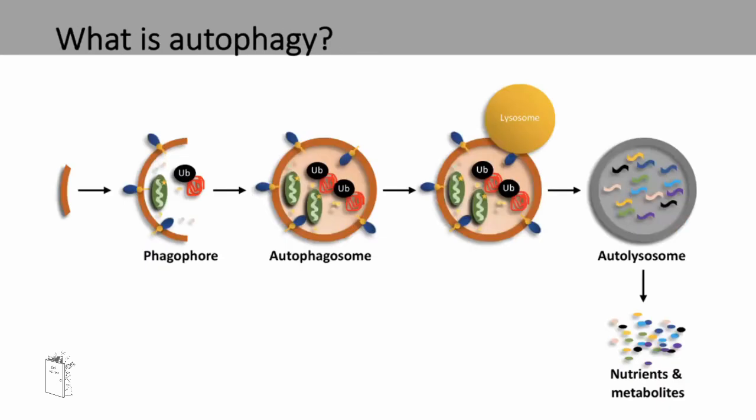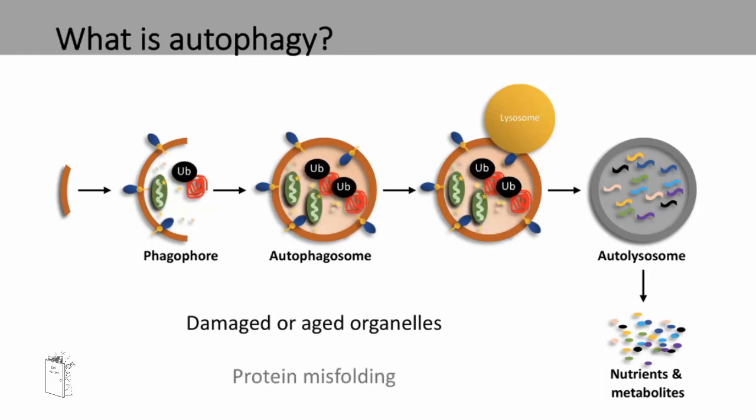So what is autophagy? Autophagy can be translated as meaning 'self-eating' and can be broadly broken down into different phases. First, there is the isolation of a membrane which starts to cup and surround part of the cytoplasm, creating a phagophore. This then fuses to create an autophagosome, which recruits a lysosome to create an autolysosome. This then degrades its contents, creating nutrients and metabolites for the cell to use. In normal conditions, this process is used for degrading damaged or aged organelles or misfolded proteins. However, it can be upregulated in cases of metabolic starvation and hypoxia, as seen in pancreatic cancer.